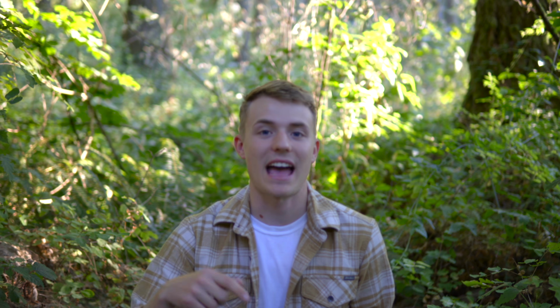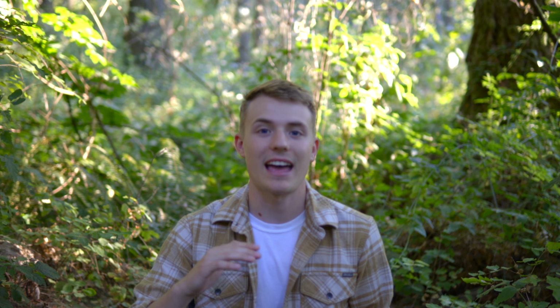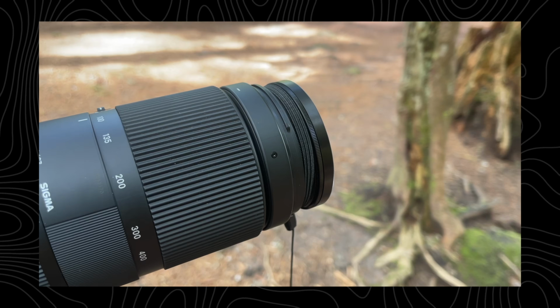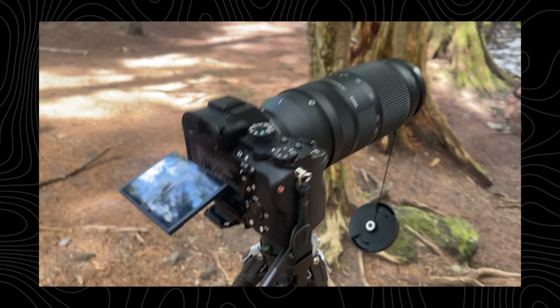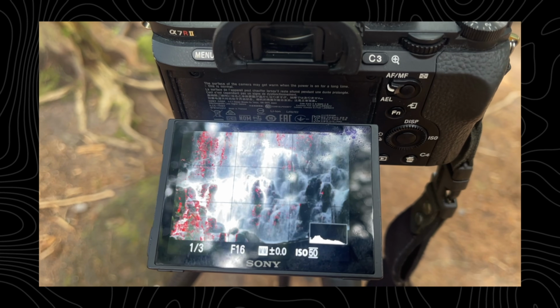Now, knowing all you know, can you guess how I got this photo in harsh midday light without an ND filter? Well, the answer is that I used two polarizing filters stacked on top of each other to stop down the image as much as I could so I can get that long exposure effect I was after. I made sure that the polarization effect was off on both filters so I could retain the reflections and detail on the rocks as well. Of course, this was my own mistake because I did not have an ND filter at the time I was shooting. But I hope you all learned something from this week's video.